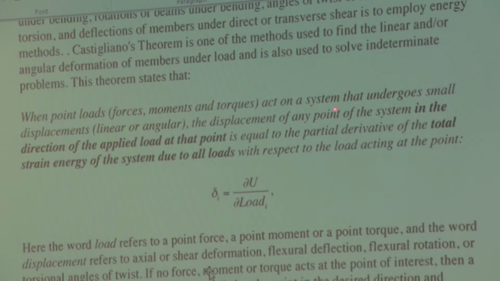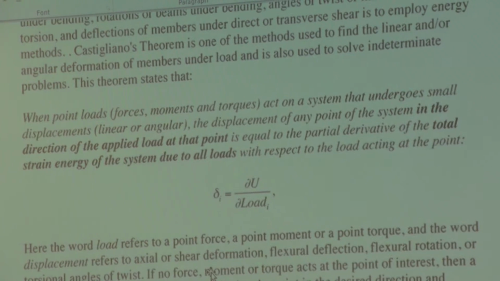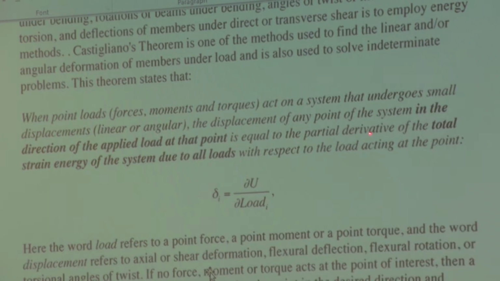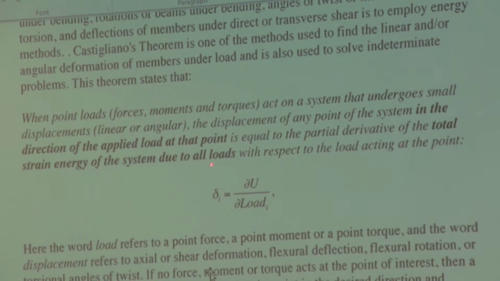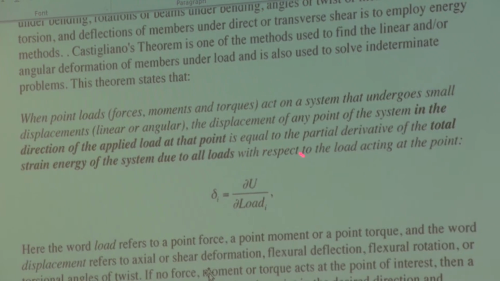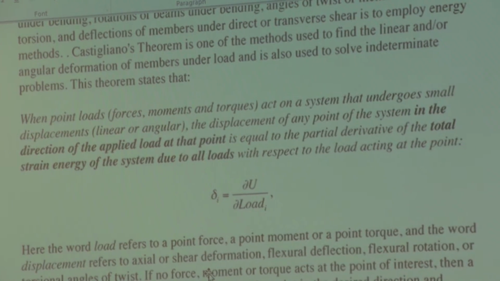The displacement of any point of the system in the direction of the applied load at that point, I'll draw a little general sketch for you in a few seconds, is equal to the partial derivative of the total strain energy of the system due to all loads, not just that one load, with respect to the load acting at the point. In other words, that.